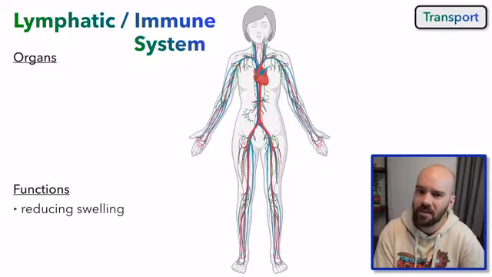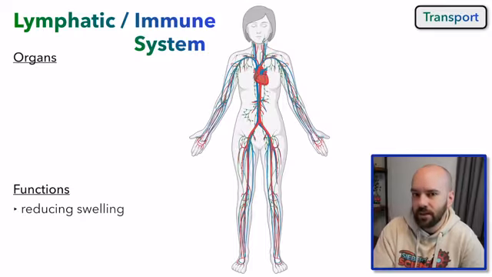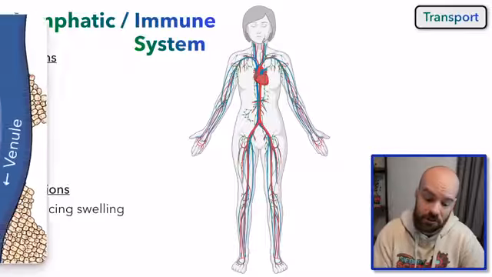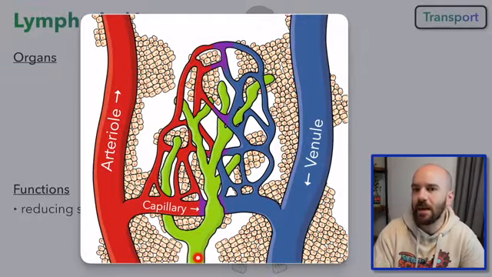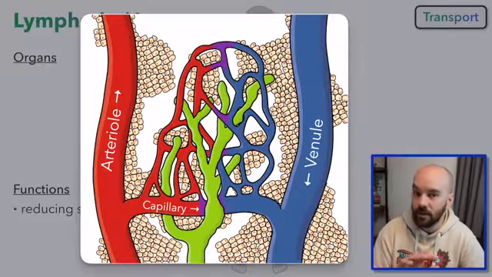But just think about the lymphatic system as a drainage system for the excess fluid, and therefore it can reduce the swelling. Here's a picture of that right there. So we've got that kind of capillary bed that I drew in the last system, and we've got some lymphatic capillaries that come up into it. So when that fluid leaves, a lot of that fluid will come back into the lymphatic capillaries, and that'll take that back to a couple veins to deliver that fluid and reduce the swelling. So that's the reducing swelling part.